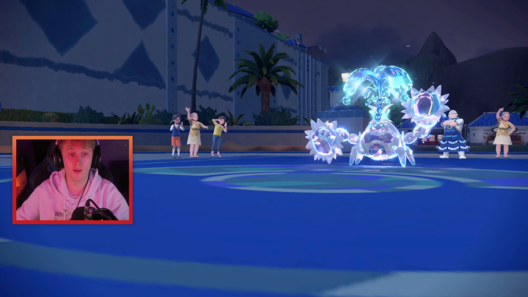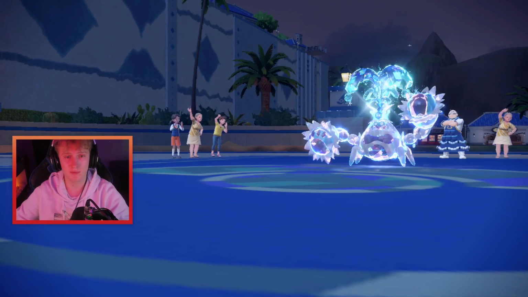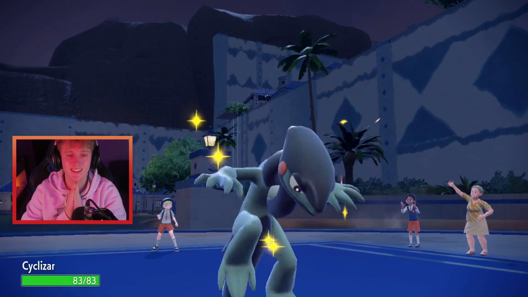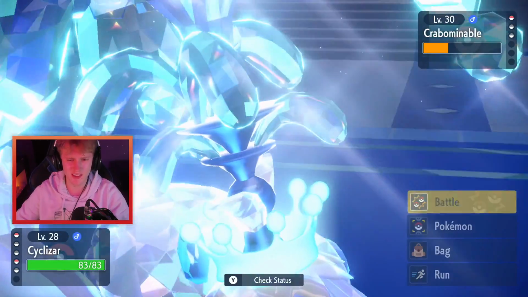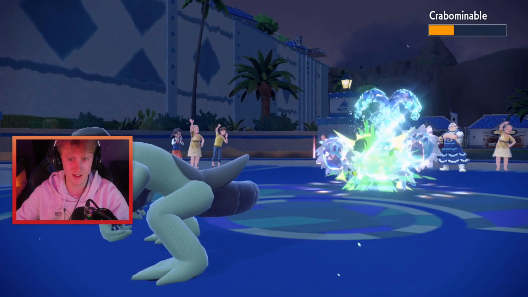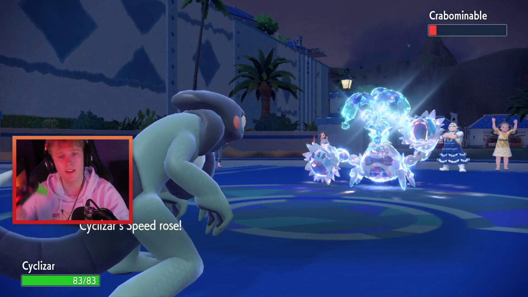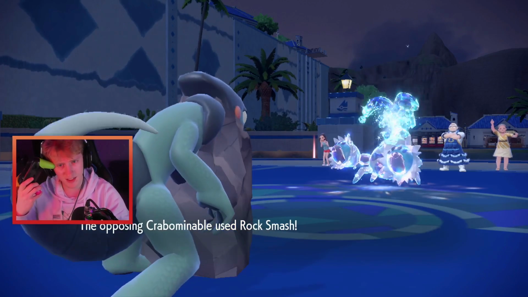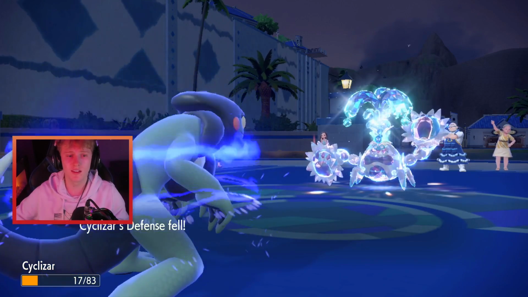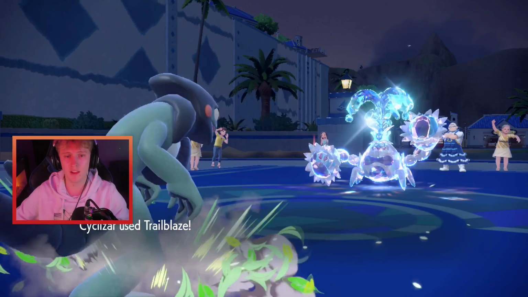Final Pokemon. If this gets hit by Rock Smash, we are screwed. Let's see. It shouldn't, because it doesn't have Stab anymore. Trailblaze, we are faster. I could have just been over worried for no reason. Okay, no, it doesn't KO. Speed rises. Rock Smash. Does it KO? No, it doesn't. Yes, let's go. Defense fall, that doesn't matter. We KO it. Good stuff.